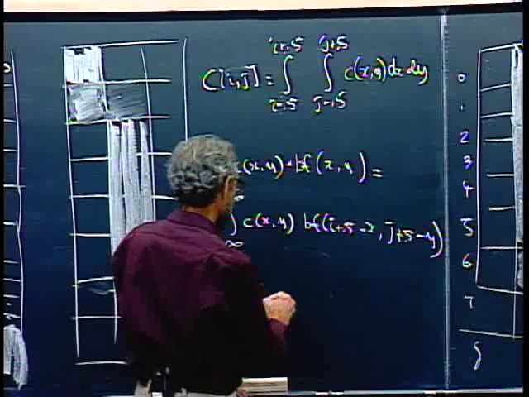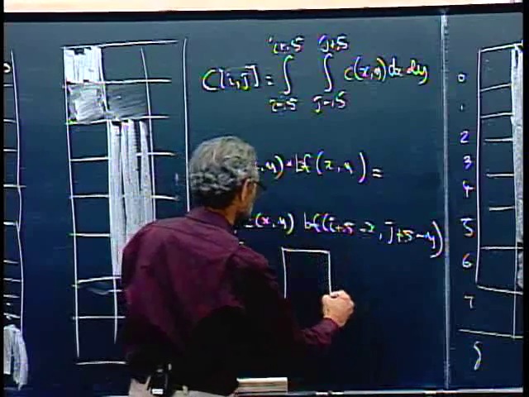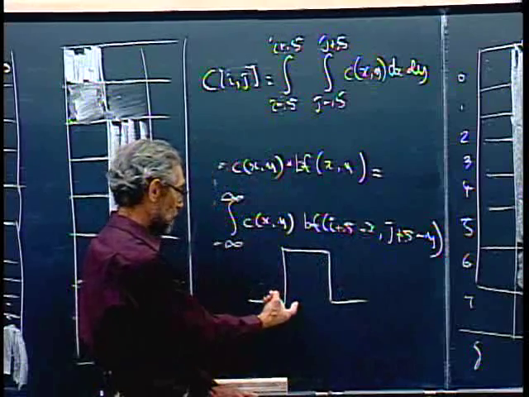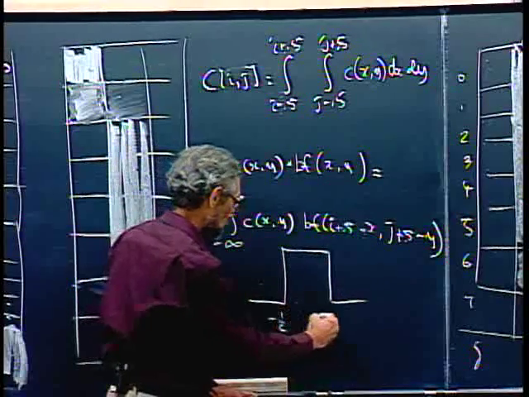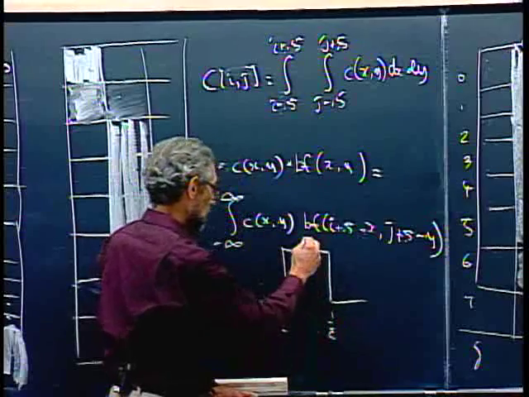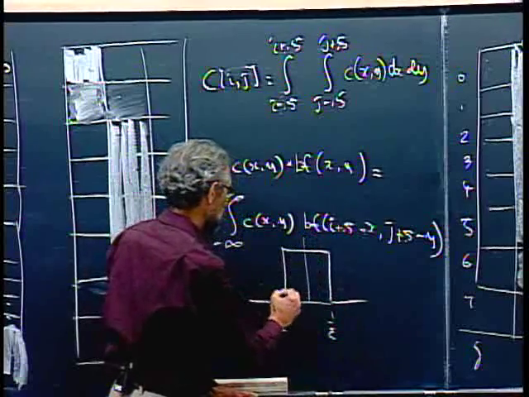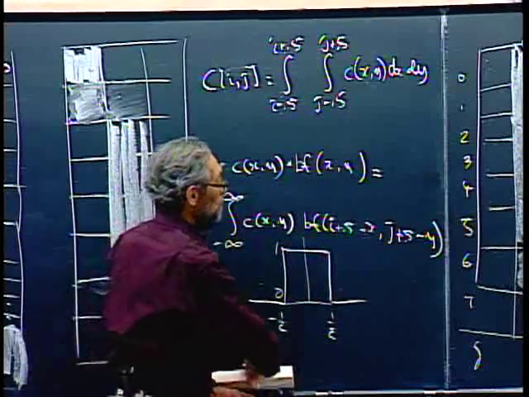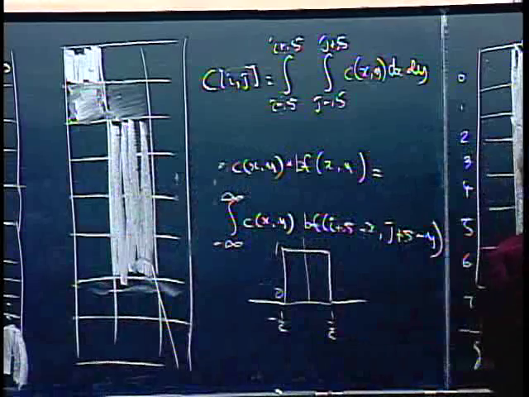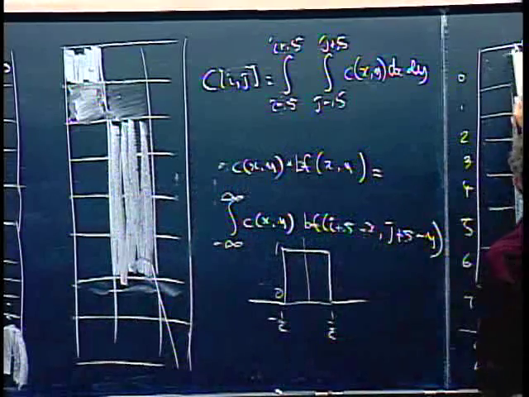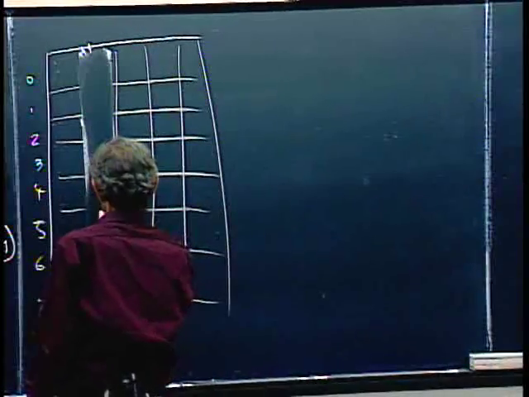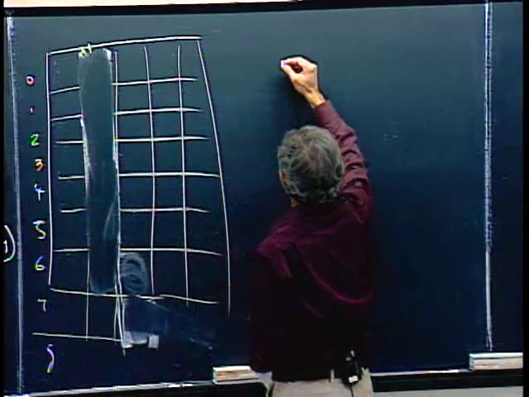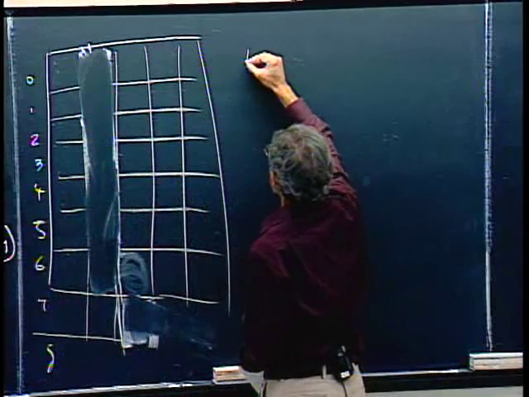And that's because our box filter looks like it's left over from last time on this board, but that's maybe the previous class today. It goes from minus a half to a half, and here from 0 to 1. It has area 1, say. And what I'm proposing instead, let's see, I might want to keep this one to draw on, is to use the triangle filter.